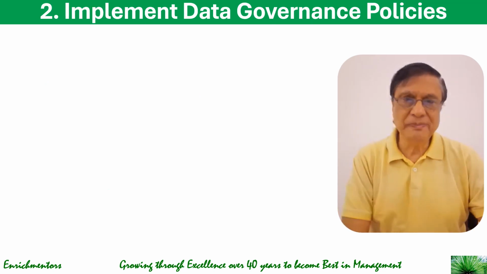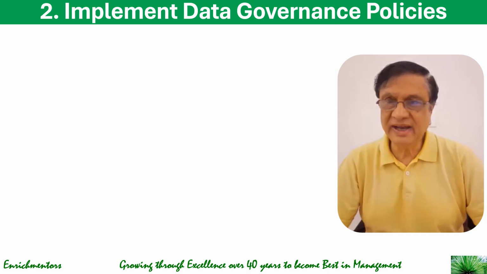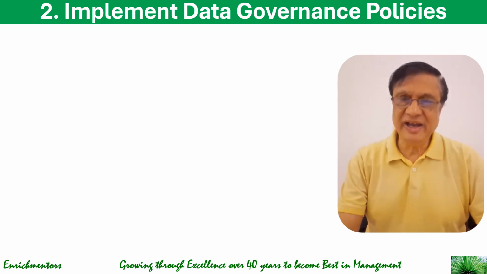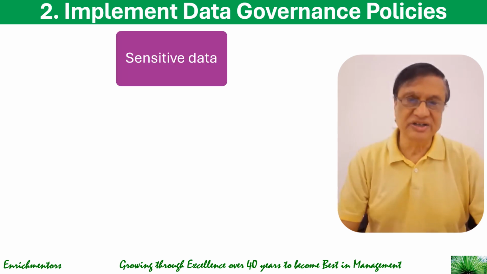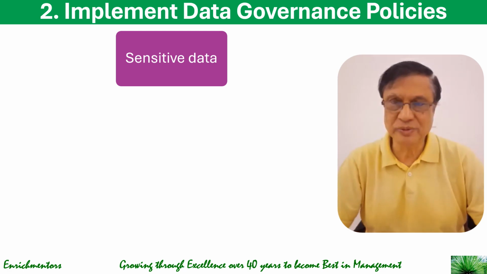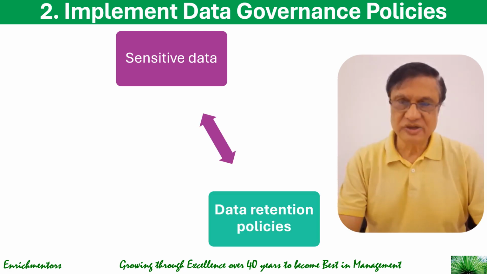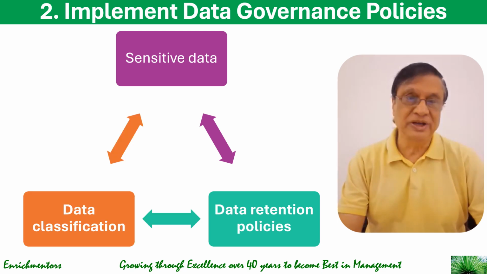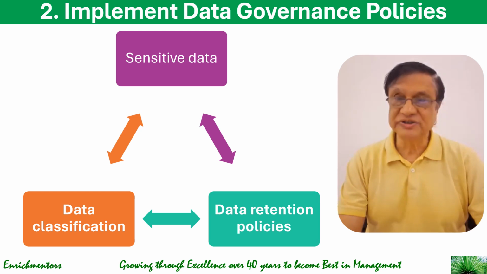Having understood, you need to implement data governance policies, and for that you need to define who can access, modify, and process the sensitive data. It's all about sensitive data. Then you need to maintain data retention policies to store and delete data as per legal requirements. And then use data classification to separate personal, sensitive, and public data. So that's how you need to implement the data governance policies.